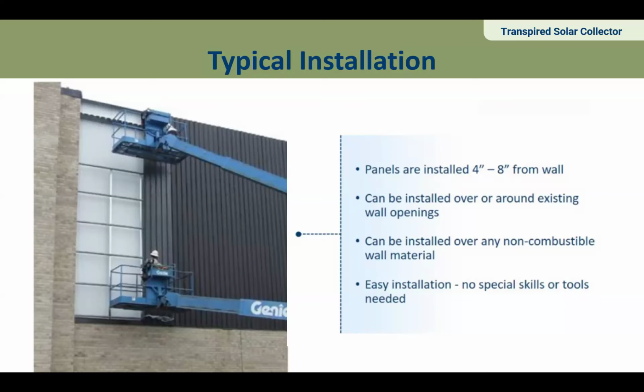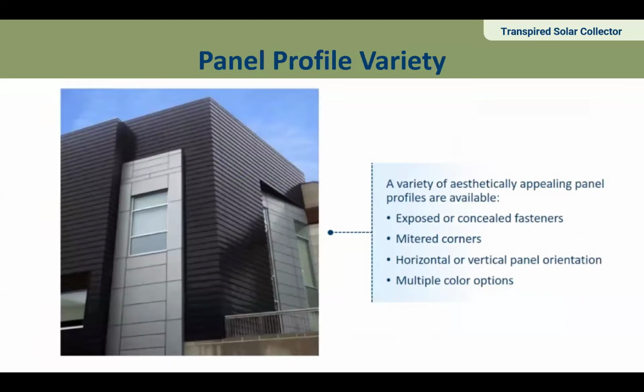As I mentioned earlier, you'll typically see this spacing somewhere between 4 and 8 inches off the barrier backup of the wall. Can be used on existing and new construction. You can also tie it into rooftop mechanical units or do a direct intake.